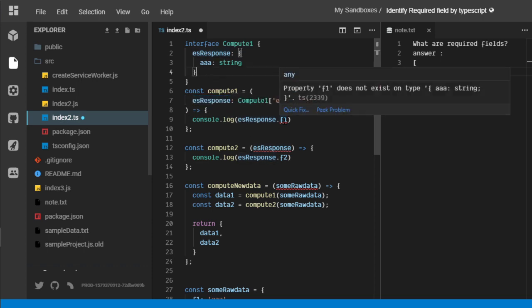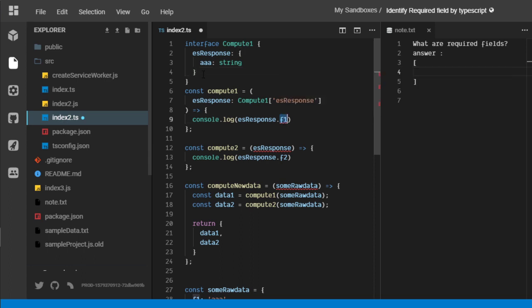You can see that there is a red line here: Property F1 does not exist on type AAA. To correct this, we will add the field name as F1 here. The red line is gone now, and you can see that this has a type of F1 string.